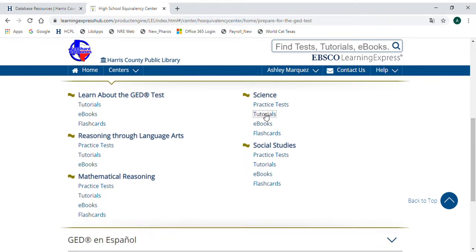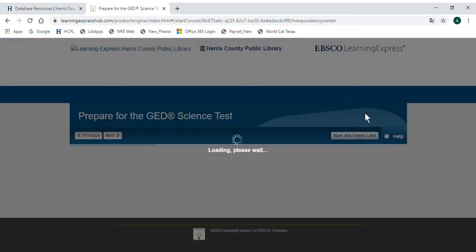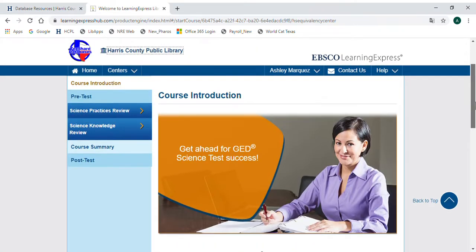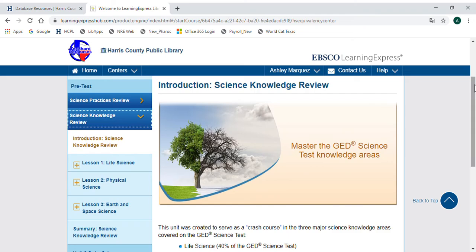I'm going to click on tutorials again so I can show you what the rest of the tutorials look like. It's pretty cool because it can be very interactive. As you can see here, it's divided into different lessons. Lesson 1 will be life science, lesson 2 will be physical science, and lesson 3 will be earth and space science.